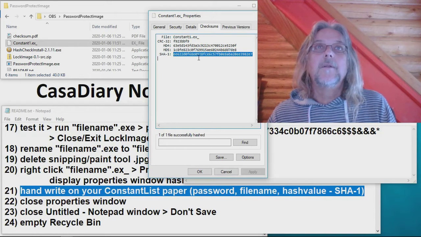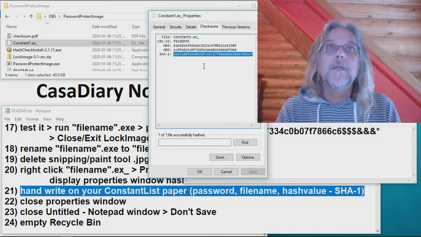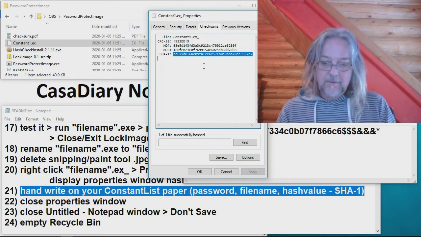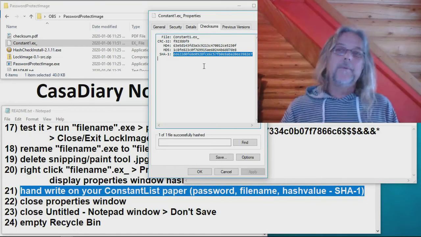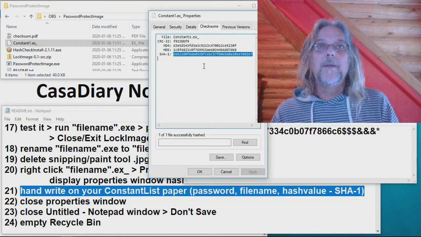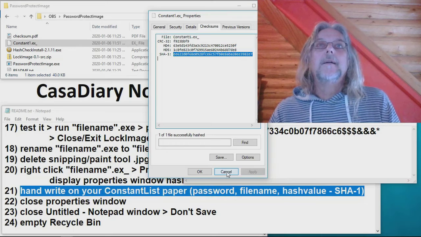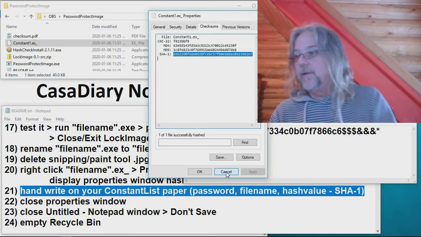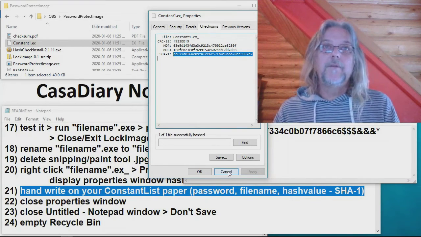So we take this and we say EE622D0F68E blah blah blah. And we got that on that piece of paper. So we put it on a piece of paper. This is the ConstantList paper. So we got it, before we move on, right? And then we can update this thing later sometime. But in the meantime, you got that information. That's the most important piece of information you need.